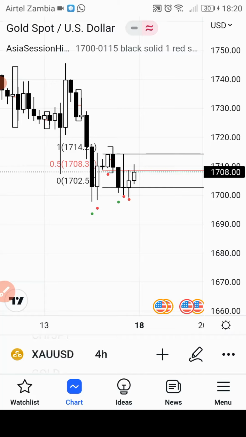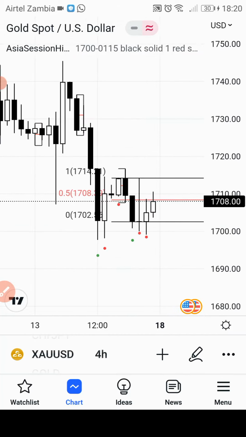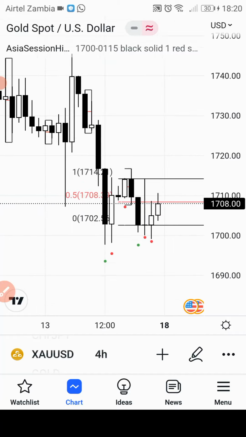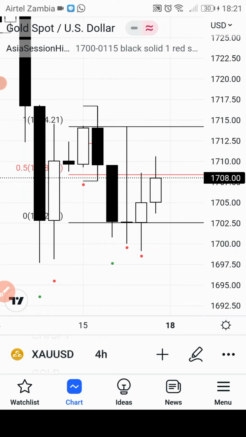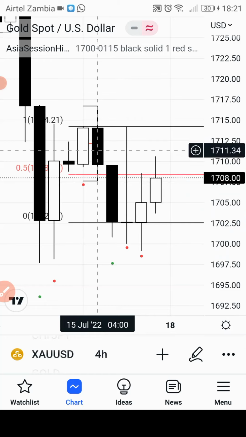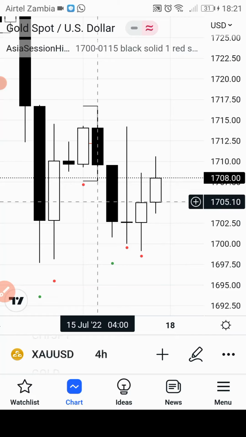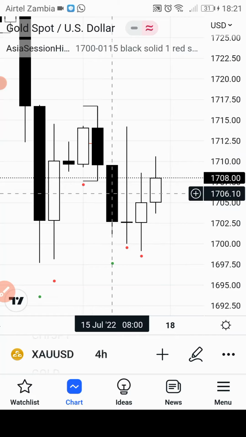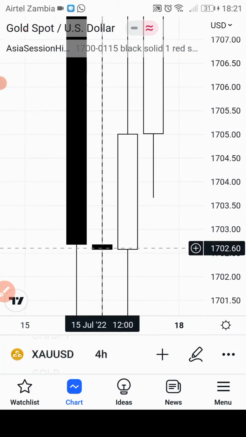So to find your direction of bias, you need to look for the most recent 3 consecutive candles that had the same color. If we look, we have this candle here, which is black. This next candle, let me even delete this Fibonacci. So we have this candle, which is black, this candle, which is also black, and the next candle is also black.